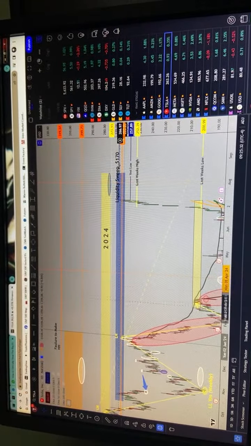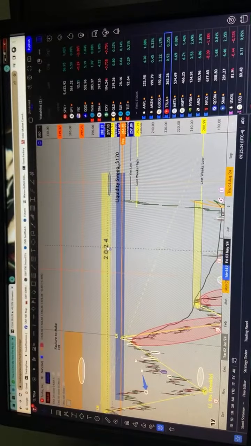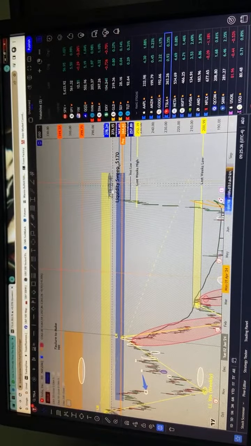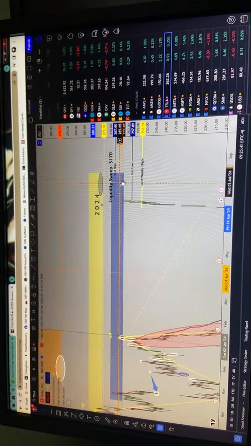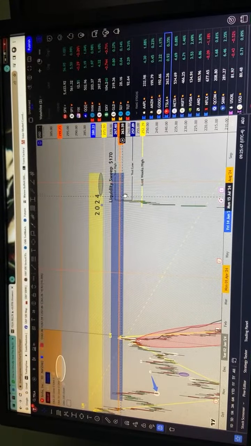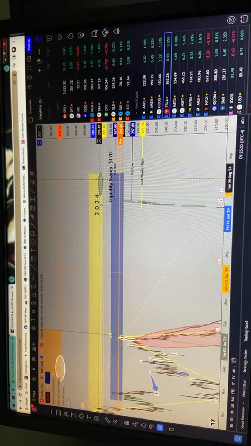Because we'd be popping a new yearly high, and then maybe trapping some people who are trying to buy Tesla on this move up here. I'm not too fond of where I am located up here, so I have to monitor these calls fairly aggressively, just because we're high up here in supply. If we do get a pump higher, I have to liquidate those calls.